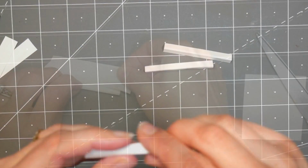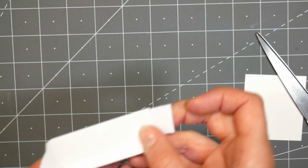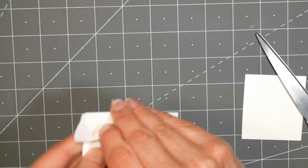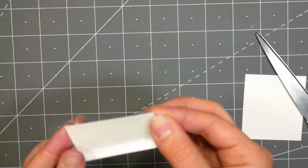So this is, I think it's called a tab binding, maybe. If you have a binding method you prefer, go ahead and use that method. This just seemed like it would be the most efficient way to bind individual cards. You could also do a washi tape binding, which I've shown in past videos. You can look that up.